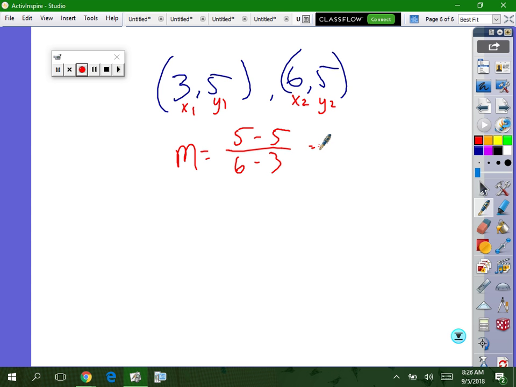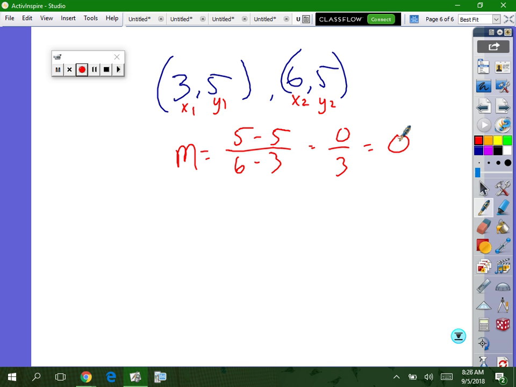What do we get? 0 over 3, which is 0. Does anybody remember from last time? Because we did talk about it. If your slope was 0, what kind of equation? Is it a vertical line or was it a horizontal line? Horizontal, because once again, we are not rising, but we're running, aren't we? Correct? That's okay to happen. What's this one doing? We're rising, but are we running? And that's a slope of undefined, right? Does that make sense to everybody? The difference between the two?